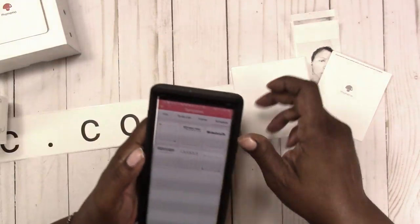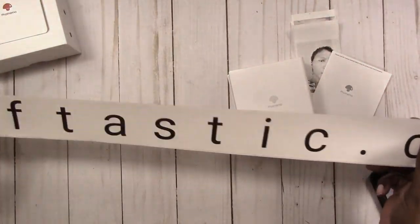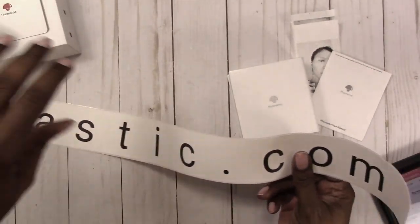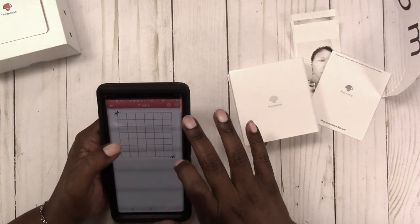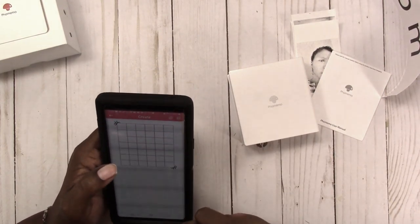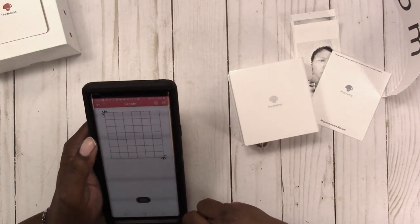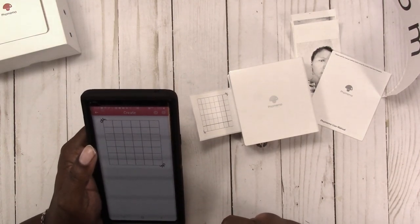So I'm going to print, let's tear this off. Wow, this is long. Can't even get it all the way in the screen. I used up a bunch of paper. I'm going to go ahead and print this calendar, this blank monthly calendar. You can actually choose to print multiple copies.